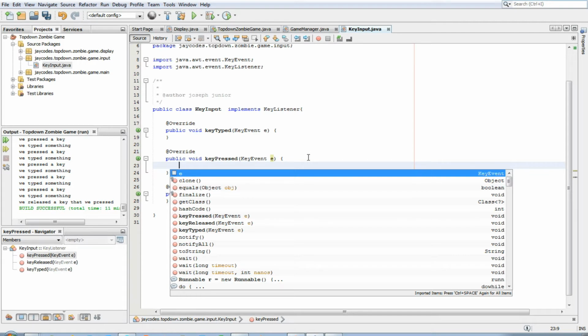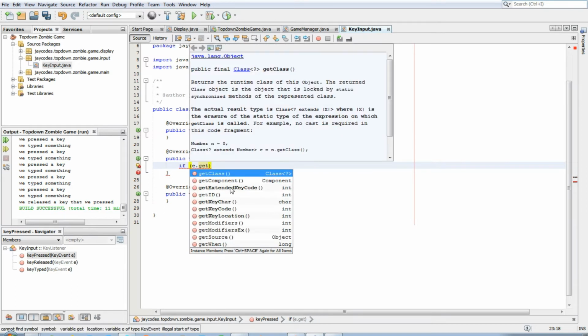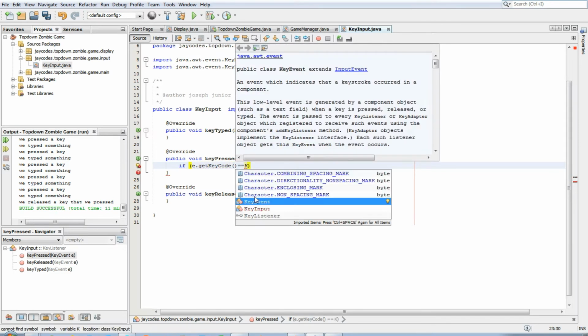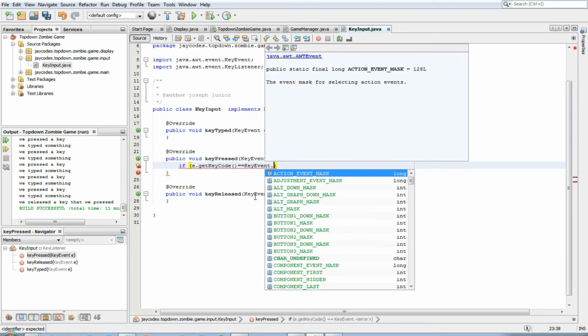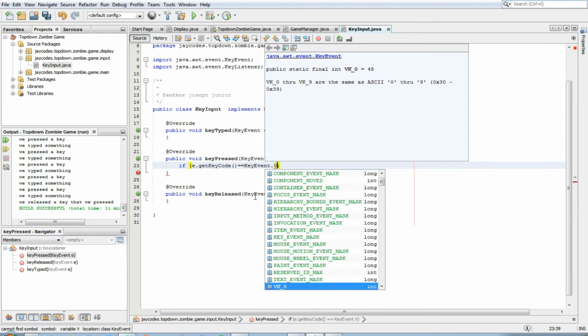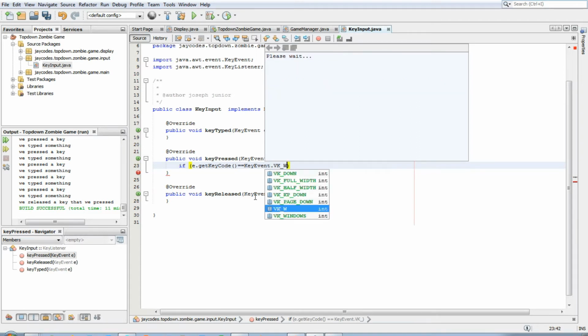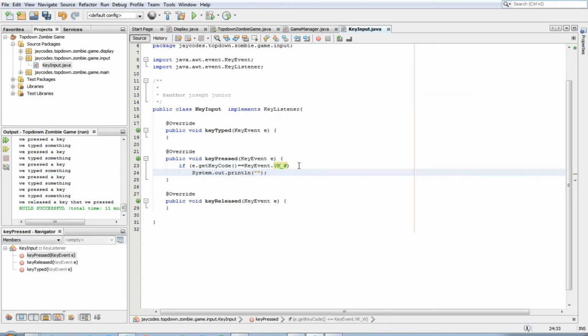So I'm going to say if e.getKeyCode equals KeyEvent.VK_W. So that will be for the letter W. Then we're going to display "W was pressed".